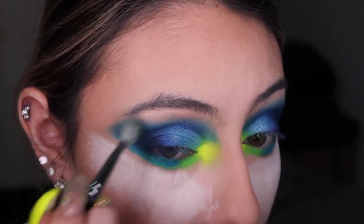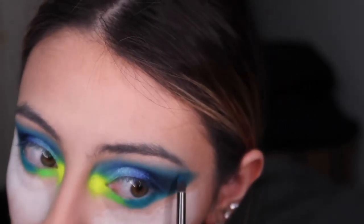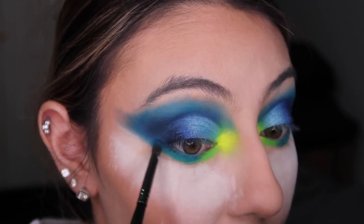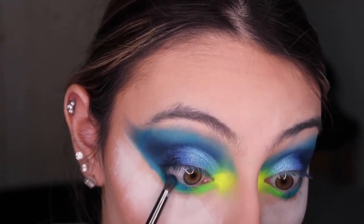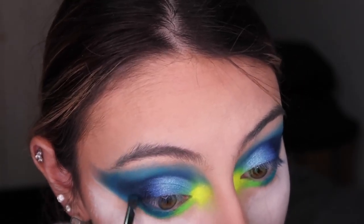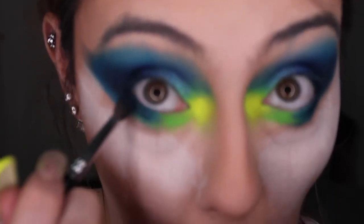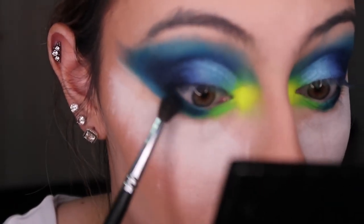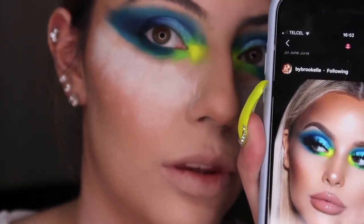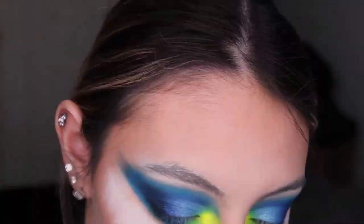It can get a little patchy so I stretch my eyes and close them to see how they look at different angles. I'm fixing the eyeshadow shape - sometimes it looks patchy but you can fix it, everything is fixable. My tattoo artist once said: 'If tattoos are permanent and they can be fixed, trust me any mistake in your life can be fixed.' That's one of the wisest things I've ever been told - even with makeup, you can fix it. I deepened the shade with black and navy then judged the wing shape.